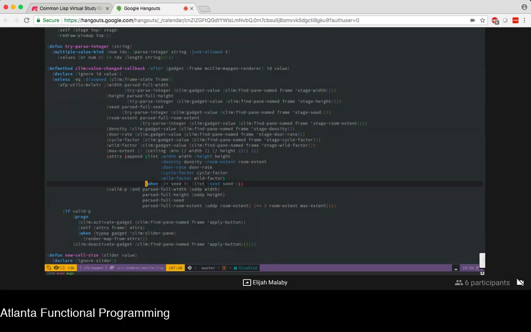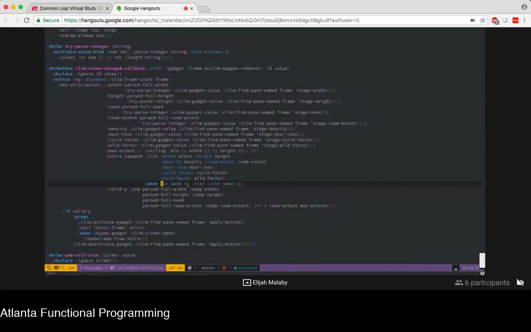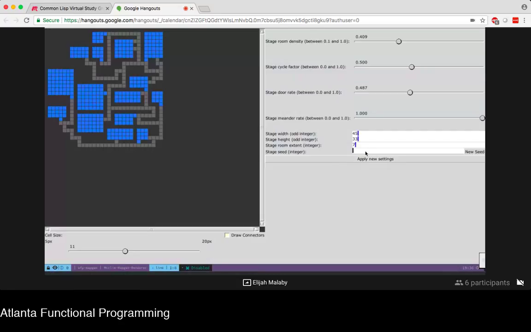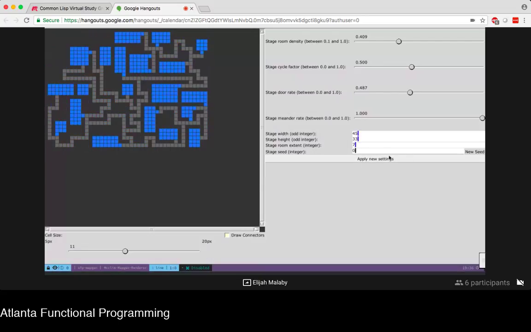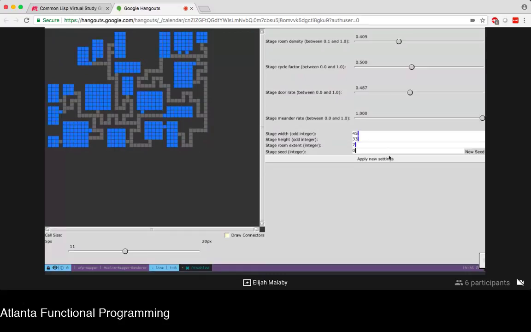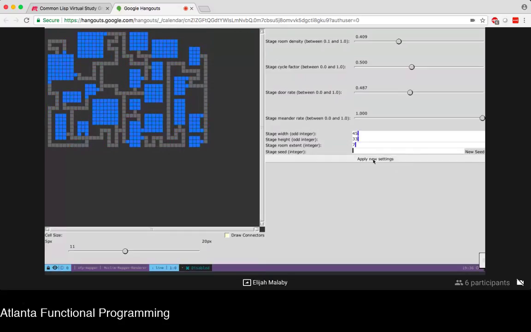And then this last bit here is, when seed wasn't 0, basically, actually that means, of course, that you could supply 0 as the seed, and that would give trouble. I should probably fix that. No, because that would fail in the stage, because I believe a seed is specified to be a positive integer. Ah, okay. So if you supply 0 as the seed, it just generates a random seed every time. But you don't know what that seed is, because it's internally generating it. So don't do that. Either if you don't specify a seed or you make the seed 0, it's going to do that. Also, I just realized this code probably breaks if the numbers are negative.